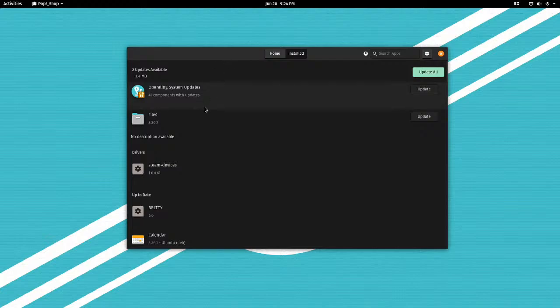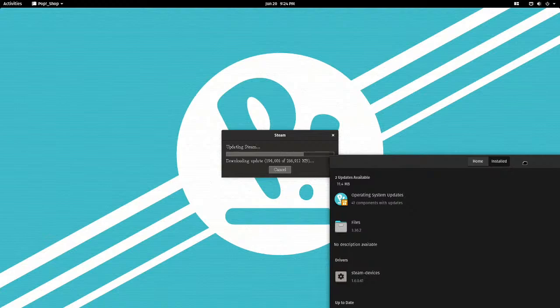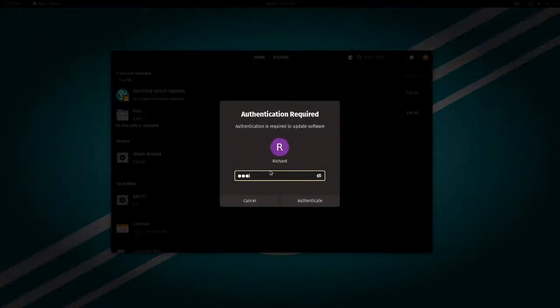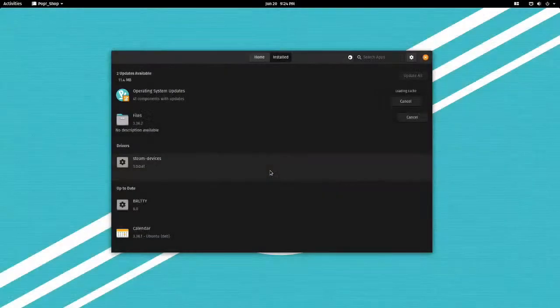So it looks like we're going to have a couple operating system updates in a moment. Steam should not have the package manager locked, so let me go ahead and hit update all. If I was installing from the package manager back in the store, I wouldn't be able to update and do Steam at the same time, but since I'm finished with the store, it's all good.